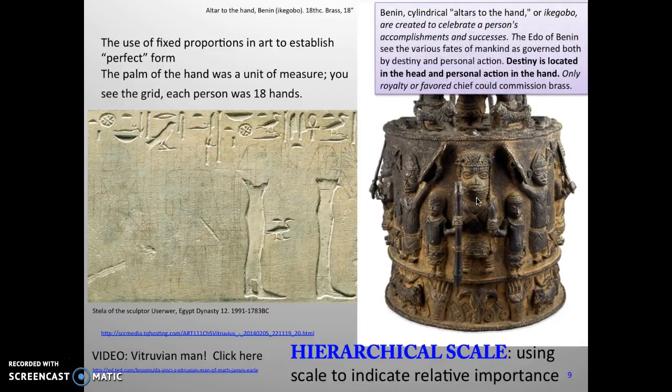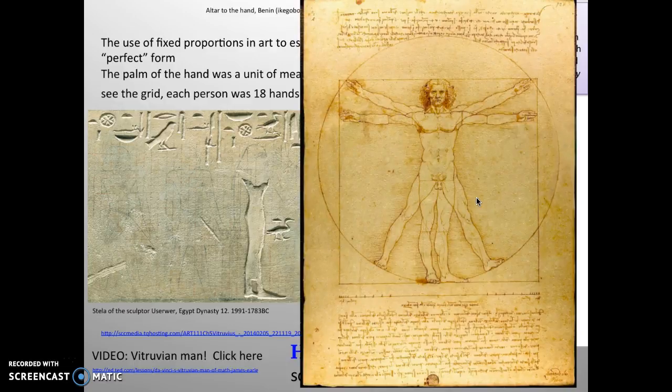I have uploaded this PowerPoint so you can click on this video to watch a link. But during the Renaissance, they revived ideas from the Greeks where balance and proportion, the symmetry in geometry, those ideas about perfection were also applied to ideas about the human form and humanity as a whole. So take a minute to watch that video so you can grasp the concepts that Da Vinci was going for with his Vitruvian Man.